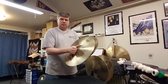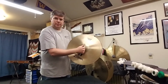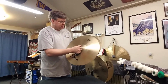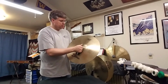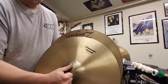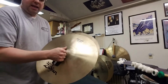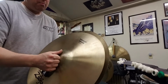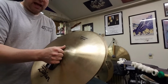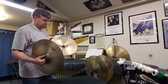The other thing you want to be aware of is you need to have a little bit of offset on the cymbals. If they all come together here, perfectly even, again, you're not going to get a good sound, because you want the plates to vibrate as much as possible. So you need a little bit of an offset. You can see, get a little closer, a little bit of offset there. So again, the principle behind this is that the louder it is, the more offset you get. So if you're loud, you get more offset, more angle to get the best crash sound.